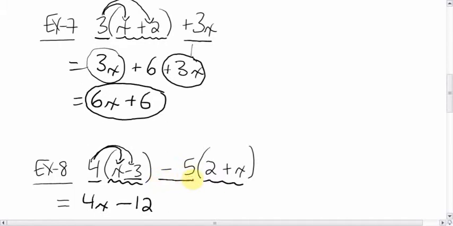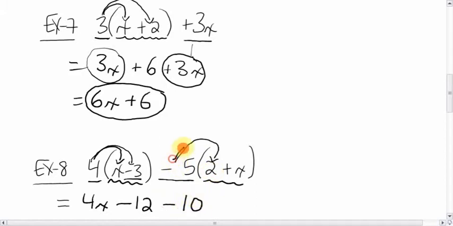There's 2 ways to do this. The easiest way is to treat this minus sign as a negative sign with this 5. So this 5 isn't just fishing by itself, it's fishing with the negative 5. So it's negative 5 times 2. What is negative 5 times 2? Signs are different, so negative 5 times 2 is negative 10.